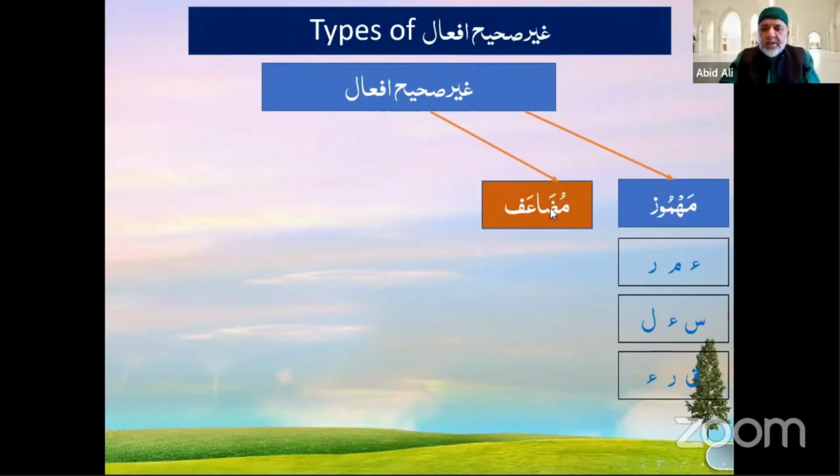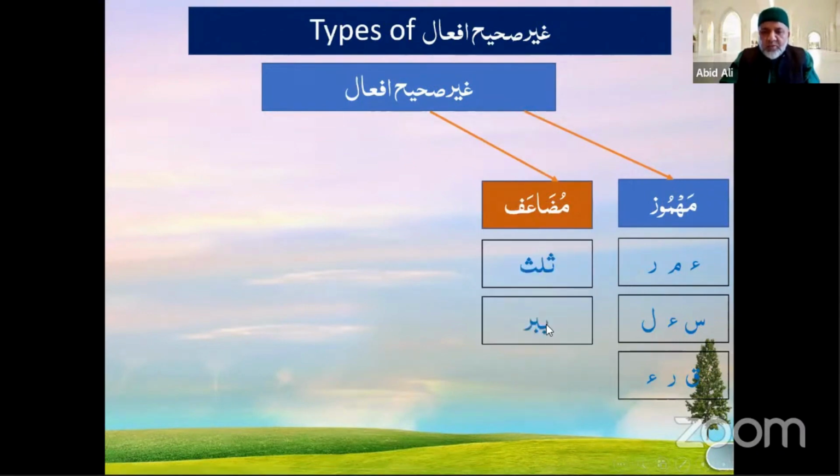Similarly, the second category was muda'af, and in there we have the root letters repeating. Yes, like this one is first and this one is the last. But then we also have a combination when there are 2 root letters right next to each other. Okay. The third one is when they are in the ain kalima and the lam kalima.